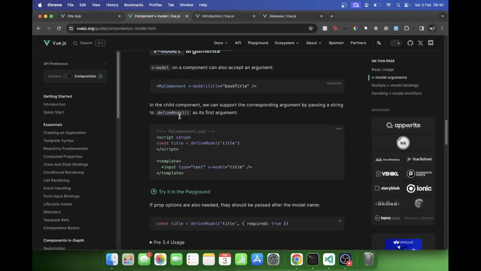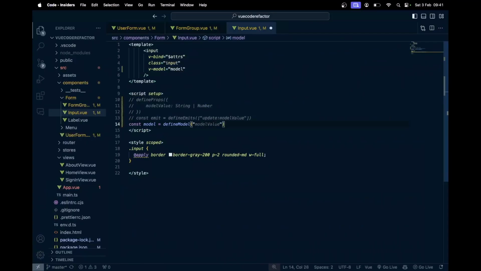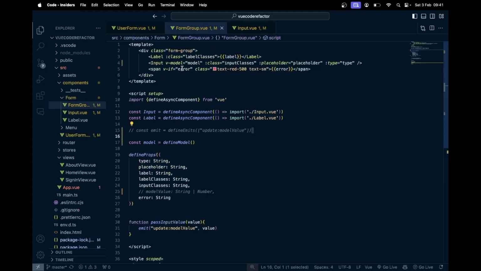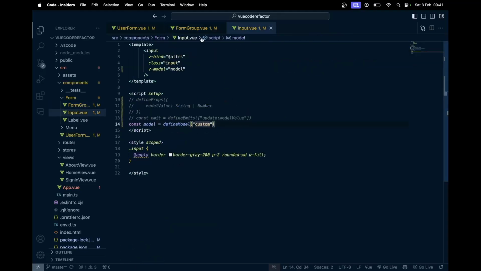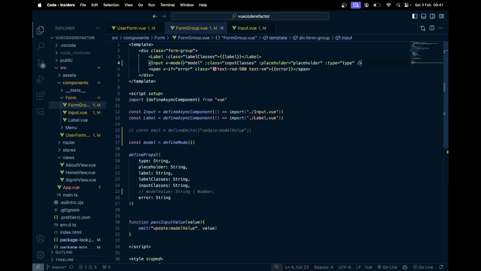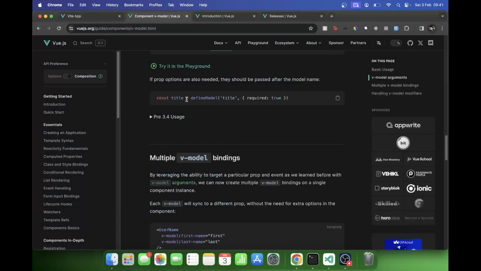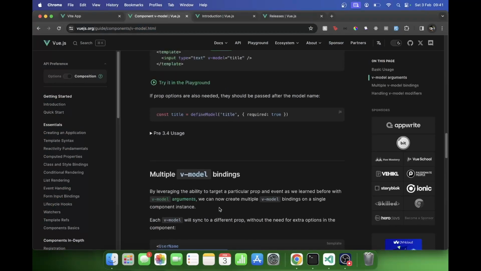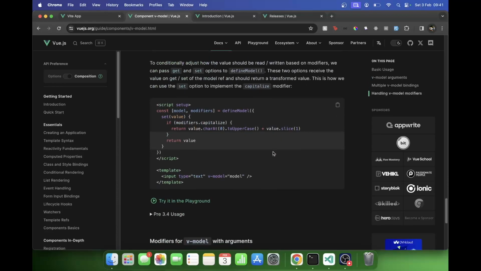So perfectly, we have vModel working on our components with just one statement. No need for emits, nothing. We can have multiple vModels as well. Just say defineModel with a name like custom, something like this. Then over here, all I need to do is say vModel:custom like this. So if you want to have multiple vModels, you just need to pass the label over here. If you want just one, we can keep this blank like this, and that should be fine as well. In the documentation, it also shows how we can pass the options as well as the label so that we can have multiple vModels like how they have over here. In that case, the first parameter is the label. The second argument is the options, and the options are required, default, and there are other keys as well in that.